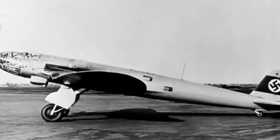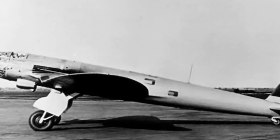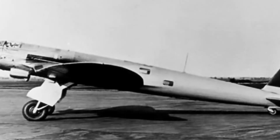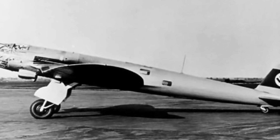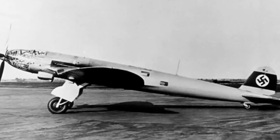The landing gear was a rear three-point style, and given the aircraft's need for higher ground clearance and the characteristics of the gull wing, a conventional landing gear could not meet the height and installation requirements. The main landing gear of the He 119 was retractable and adjustable in length, folding inward towards the wings.